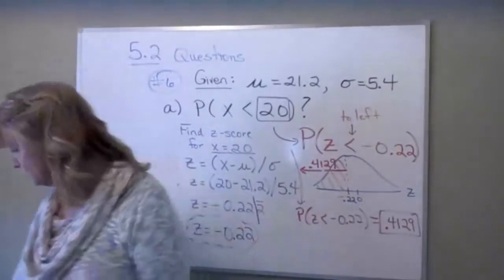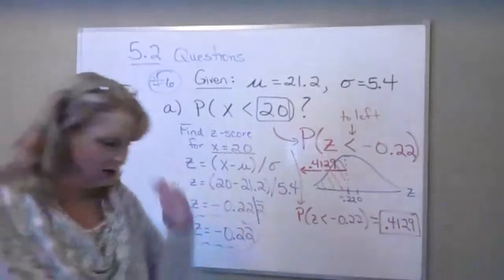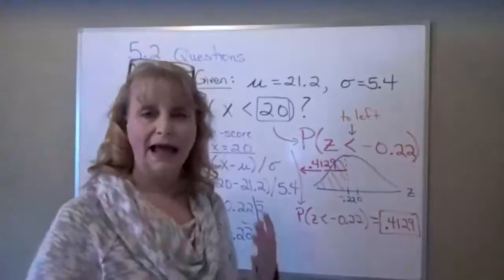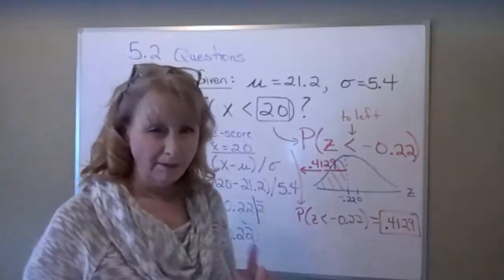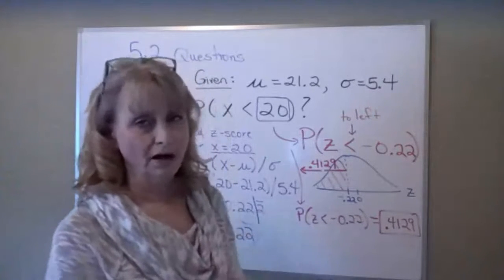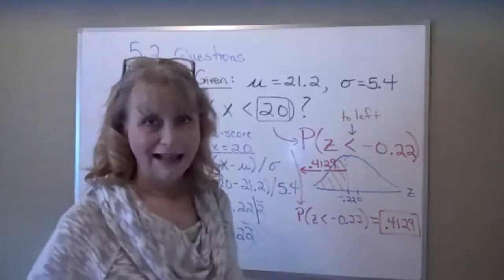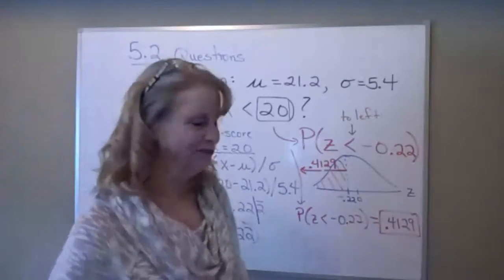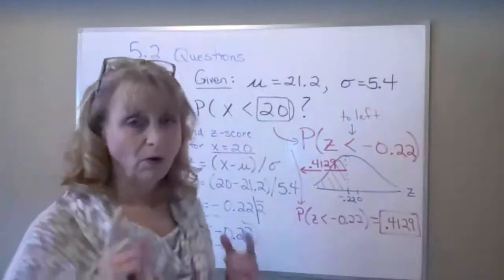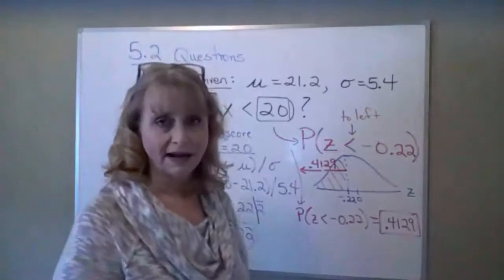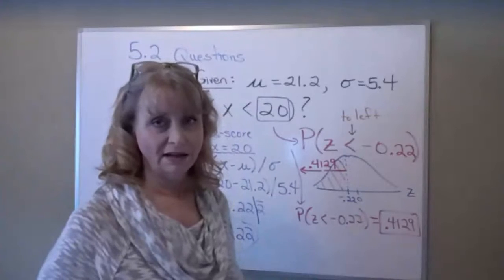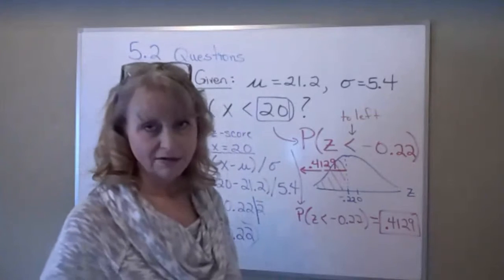Now, here was the question that people had, and it's a valid question. I had a couple of people ask about this. There's a couple of mistakes that I'm seeing. First of all, let me talk about the mistakes, and then we'll talk about why my stat lab looks like it's giving the wrong answer. Okay. So first, places where you have to be careful. One, make sure you're using the correct side of the table. If it's negative, make sure you're looking on the negative side. If it's positive, the positive side.